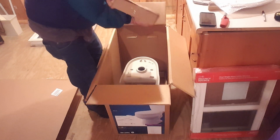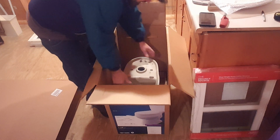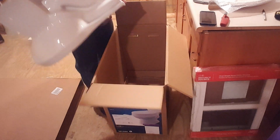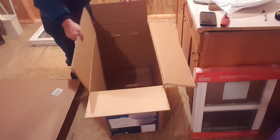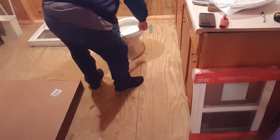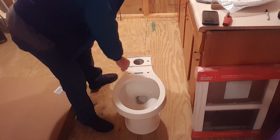Here's the tank lid. And here is the commode, and it's upside down. So I'll try to keep everything in camera here. Give me just a second to finagle things around. Finagle, that's my new word for today. All right. Whew. I am wore out. Here we go. Yep, you guys can see that.